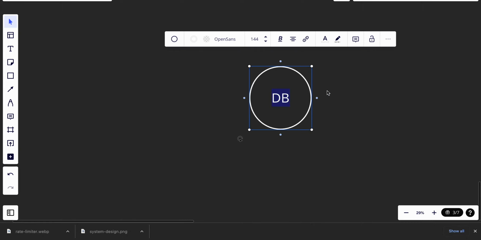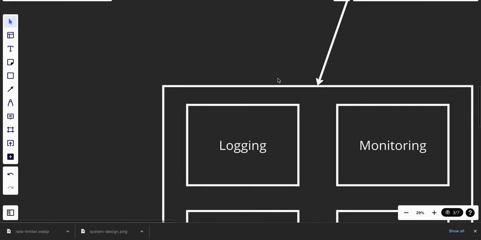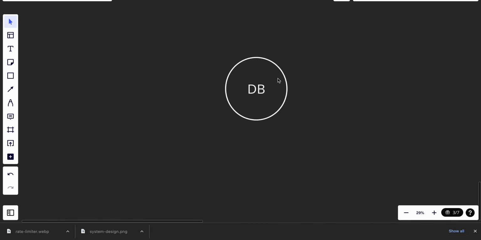Basically, each one of these databases can't handle all of the amount of data, because right now we have three servers, and each one of them stores all of the data inside them. Let's say that we are getting more data, or maybe the master is copying tons of data to the slave, or the master is getting tons of data.